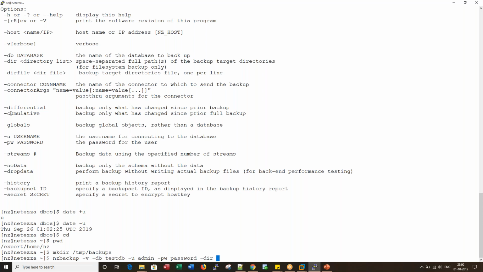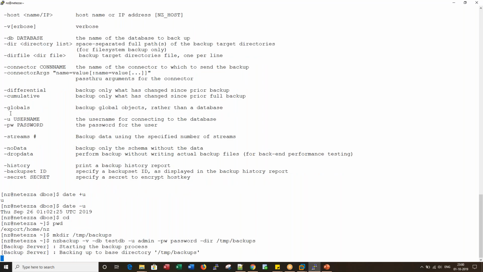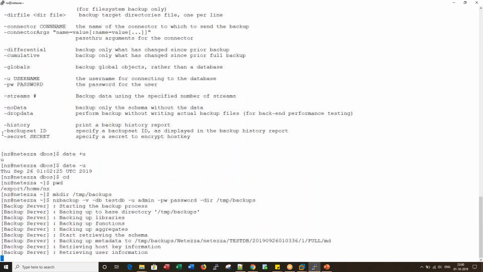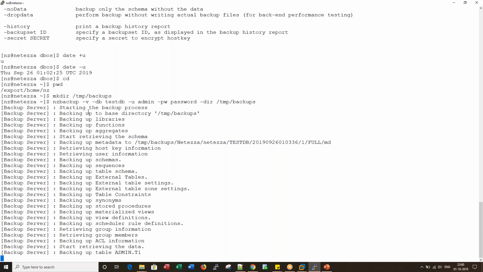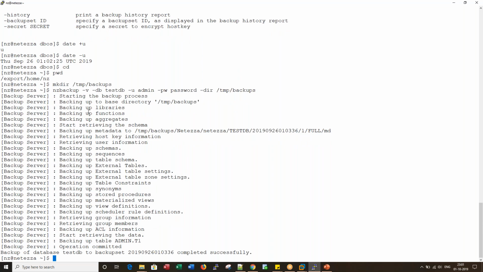So another important thing to give is where we want to store this backup. That's it. So you are seeing on the screen this because you gave a verbose option here. So backup of the database testdb completed successfully.